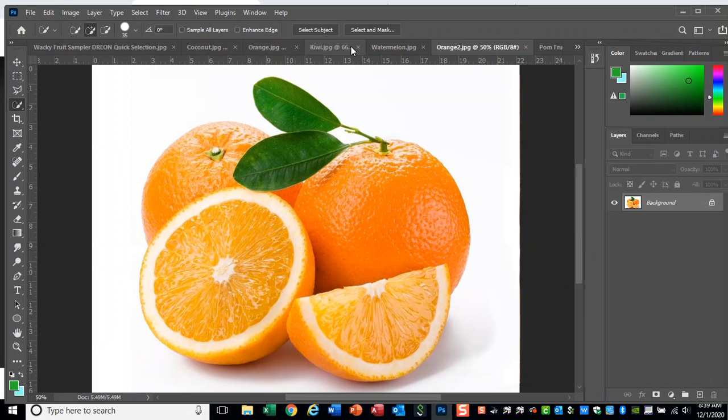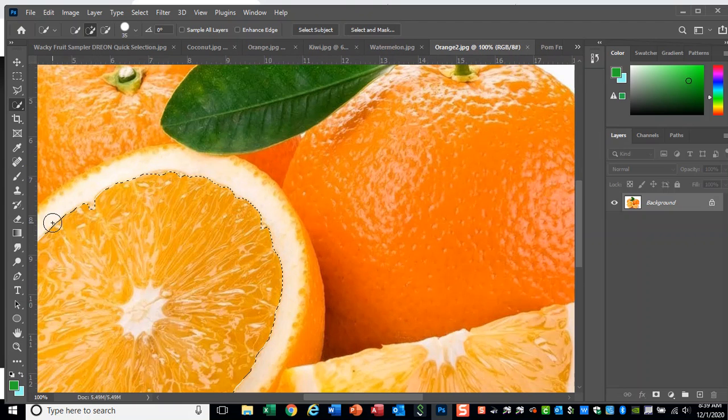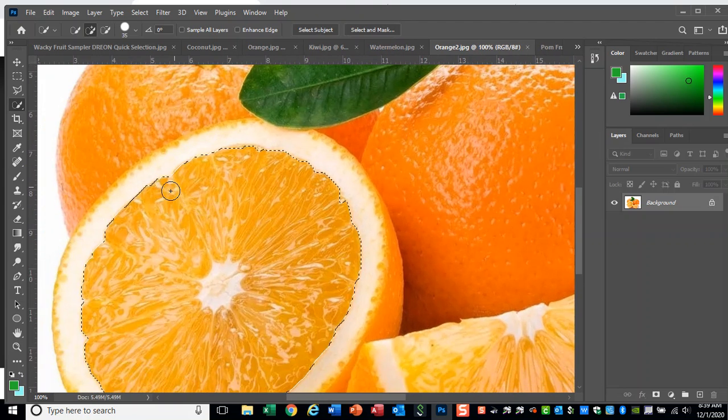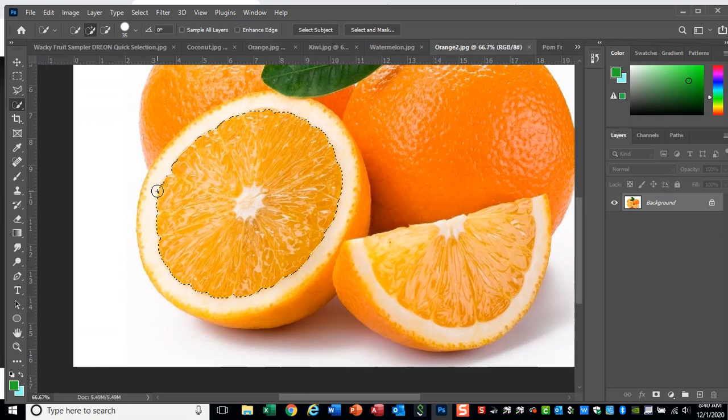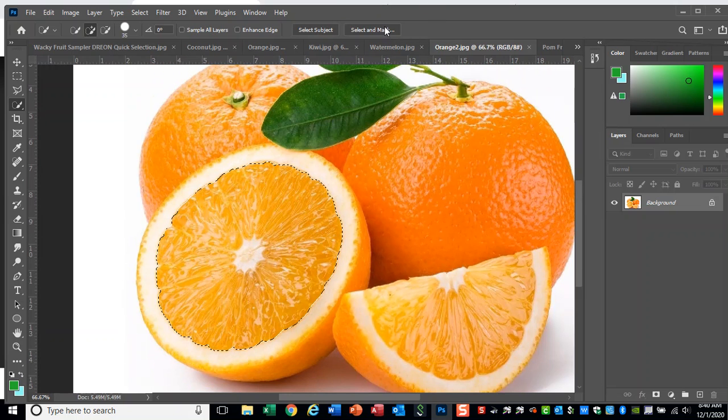And again, I'm going to go back to my orange. I'm going to do this segment first, and then I'll do that segment. Doesn't matter what order you do them. Again, I'm using my quick selection right here. I'm going to go up to my select. Oh, zoom in a little bit. I'm going to get just a little bit more of that. It's missing just a few pieces. All right, select and mask.